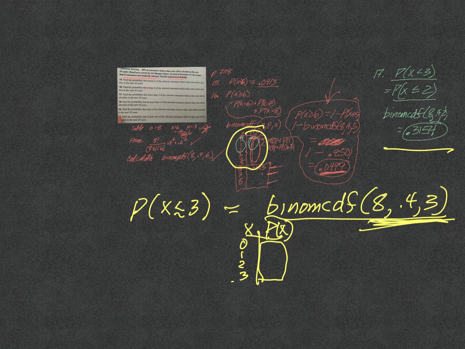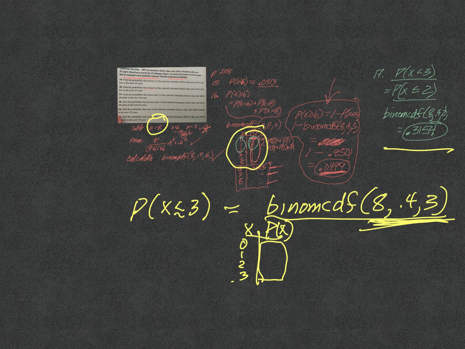Okay, so those are kind of the variations that you're going to encounter. You could find in between, so then you might add them up. Now, this problem was a little easier because n was equal to 8, but I stuck with showing you the calculator because that's probably the newest way, and slightly more difficult to understand how it works. But it's the best way to do problems where n is bigger than 8.